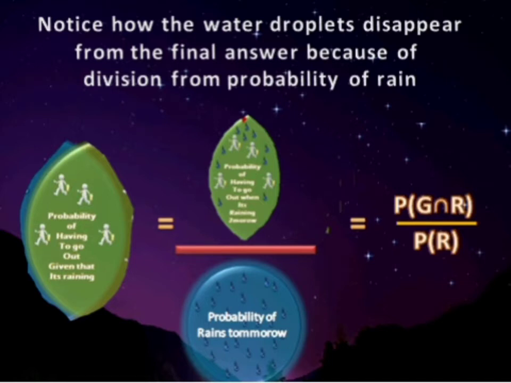Now how do you remove something from an equation? There are two ways to do this. One is subtraction. Subtraction is a way of removing. The other one is division. Division is a shortcut to subtraction. So P of R would be coming in the denominator. So from the overlapping zone, that is the green zone, you will have to divide or put P of R in the denominator, the probability that it is going to rain. And that is how conditional probability will be fulfilled.